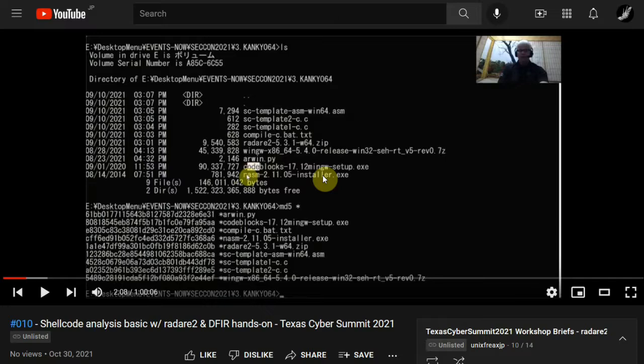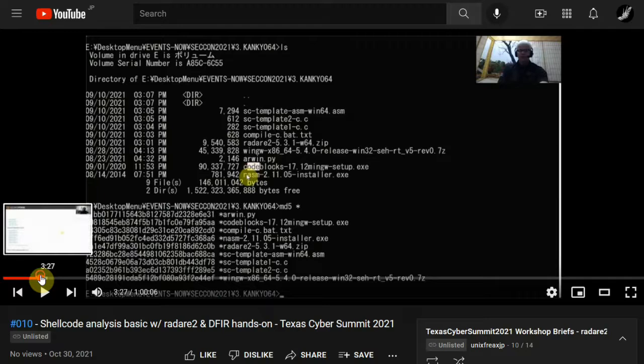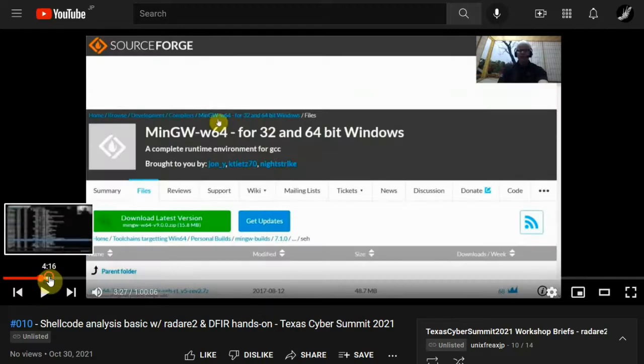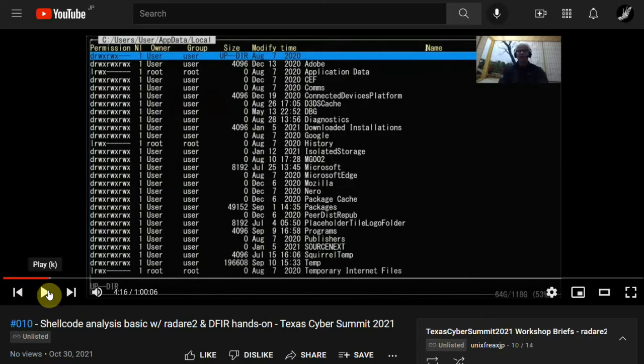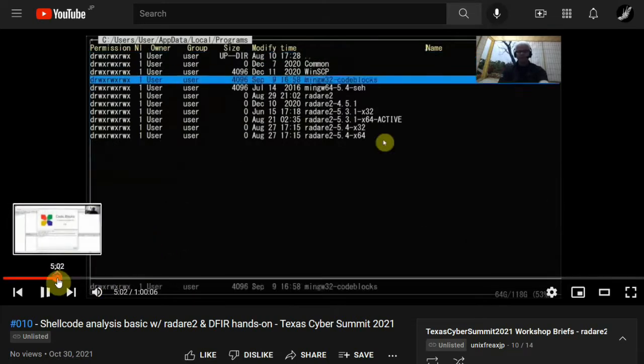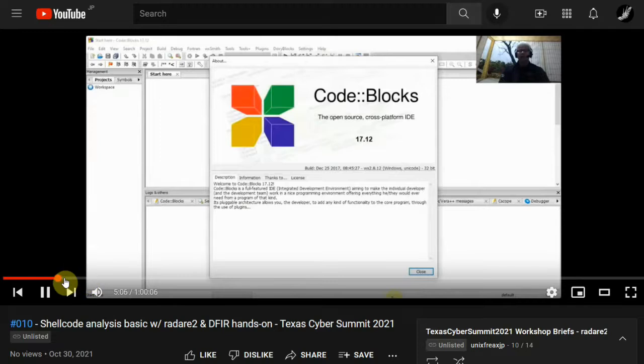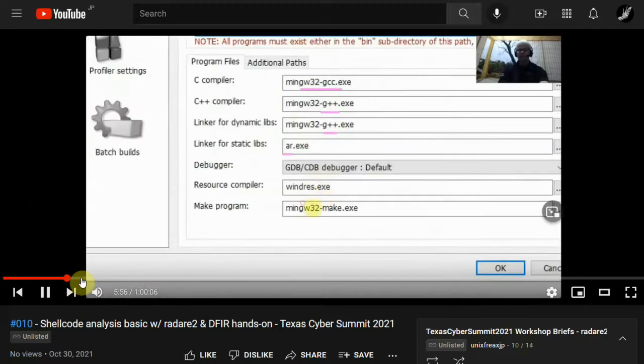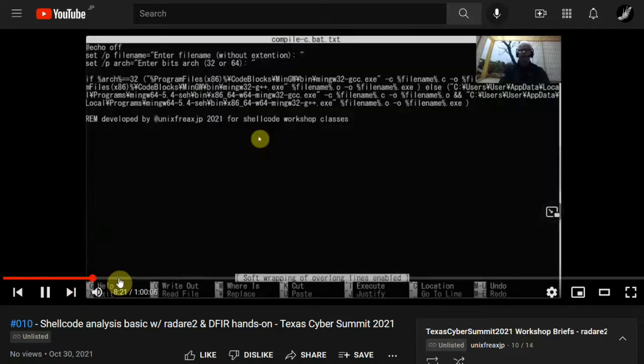So this is the stuff that needs to be installed in the Windows version, and there are thorough explanations in this video about where to get it, how to load it, and how to put those files in a certain folder, for example. And this explains how Code::Blocks should be set. As you can see, it is mentioned in the parts, and then this is the batch file that I mentioned before.